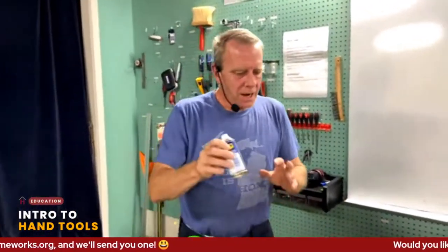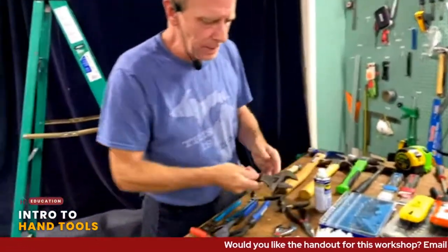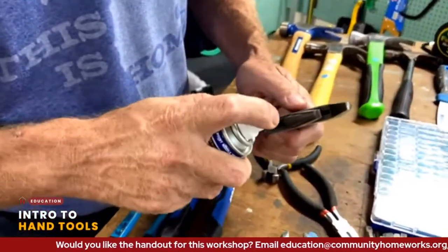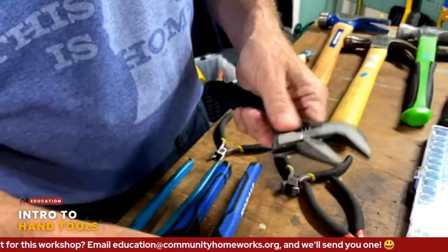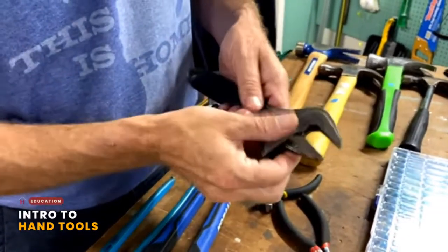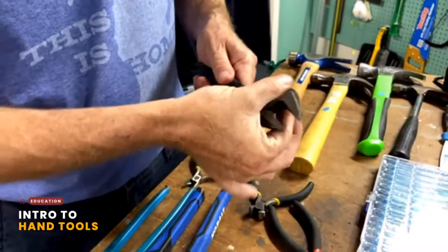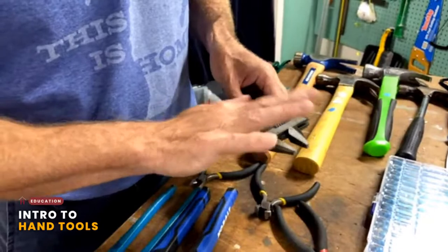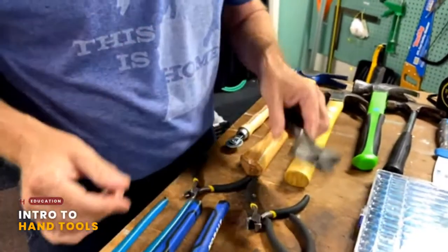So, like I said, this is for tools that are movable. With these adjustables, when I'm done using them, I give them a quick squirt, work that in, maybe have a paper towel, but I don't have one, and wipe off the excess. Also, that little bit of excess, I'm going to wipe as a thin layer of oil on that metal tool, and it's not going to want to rust quite as easily.